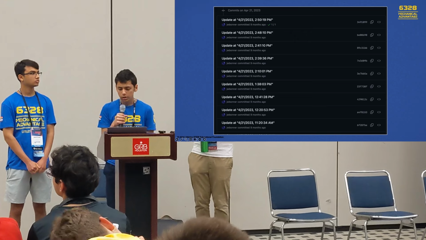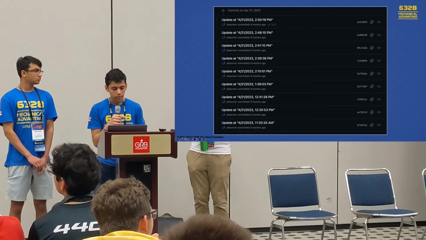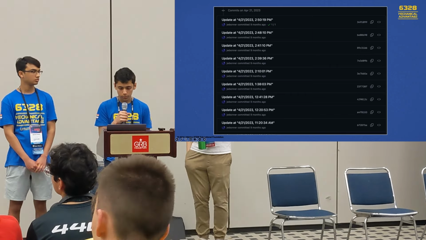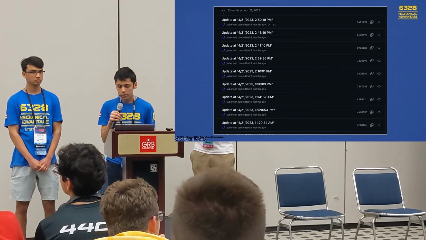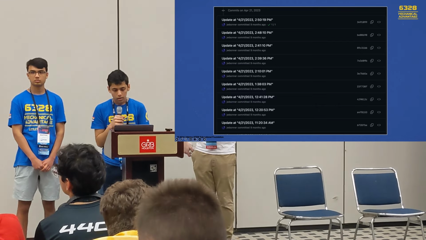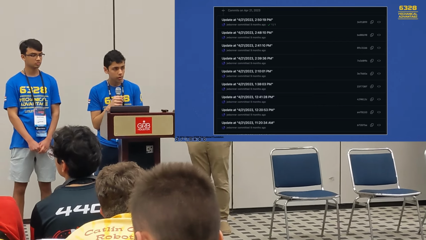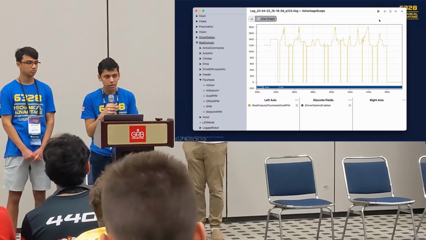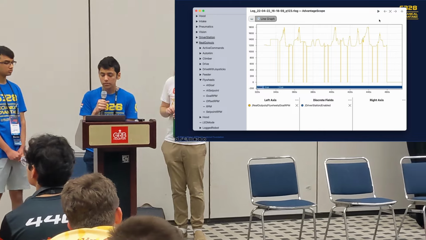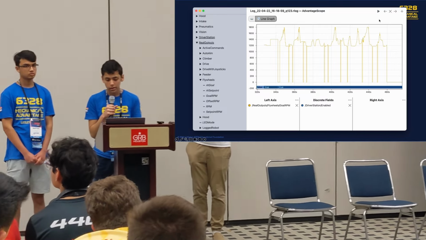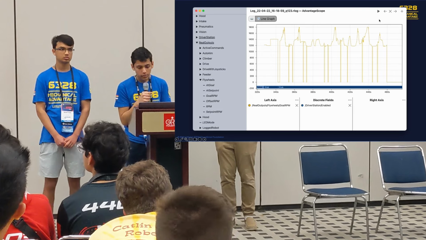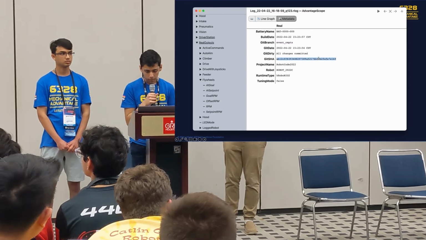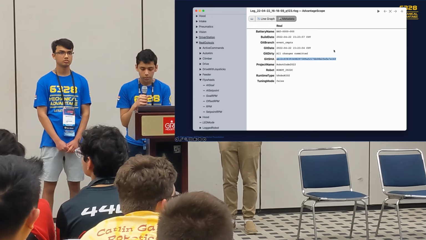Here's an example of our commit log in 2023 champs. And you can see that we have the time at which the commit was made, which is when we deployed the robot. These commits are put on an event branch that we later squash into our main branch. So the result is that every version of code that ran on the robot is now saved. Using this, we can use AdvantageKit, which records the metadata from the log, including the commit hash. In this example, as we open the metadata tab, we can see that all changes are committed into the git hash. We can return to this commit and guarantee that we have an accurate replay.